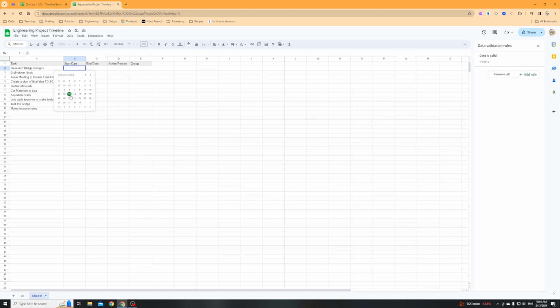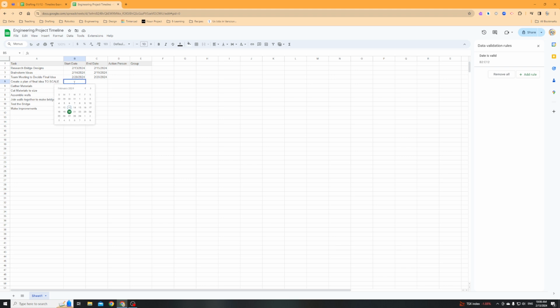So let's say we research. We're going to start researching now, and then it's going to go until, let's say we have 2 days to finish the research. Brainstorming ideas, we can actually have it happen a bit concurrently. So we're going to brainstorm ideas, and we have until next week to do that. Now the team meeting, we have literally 1 week, and then we're going to have a team meeting, and that's just a 1-day team meeting. Now it's green because of the conditional formatting, so I can get rid of the conditional formatting. That's annoying.